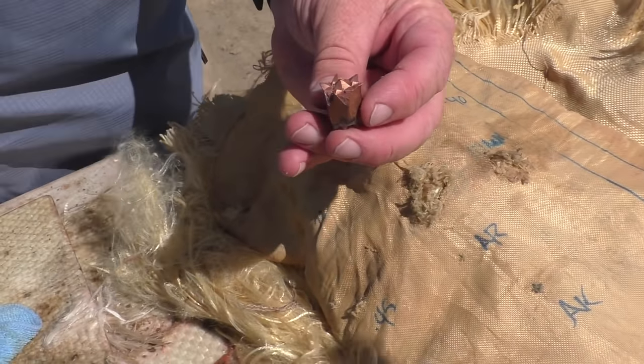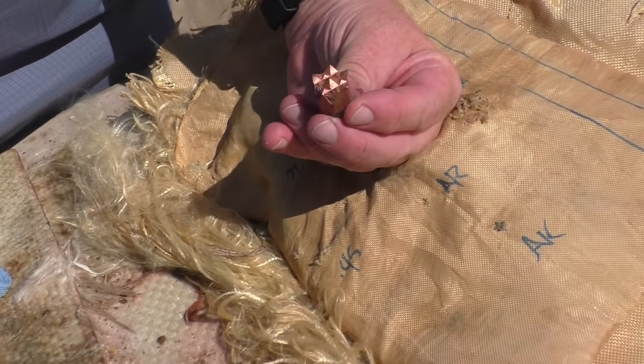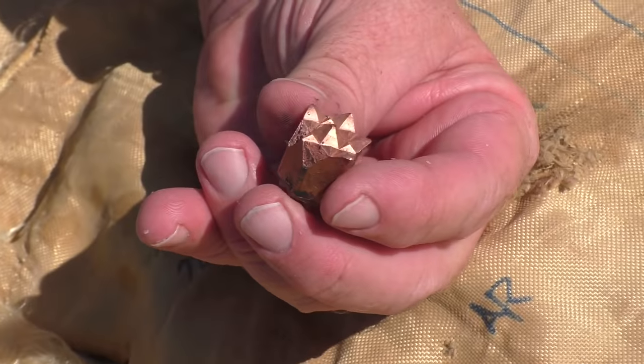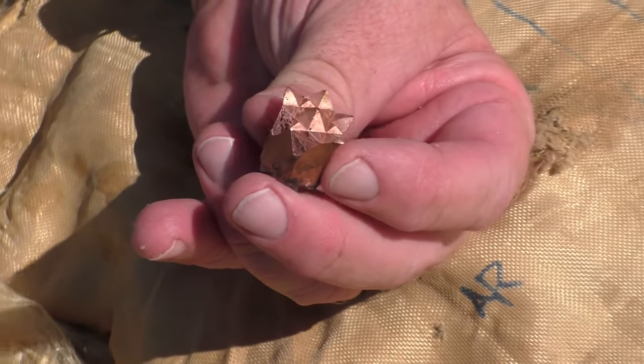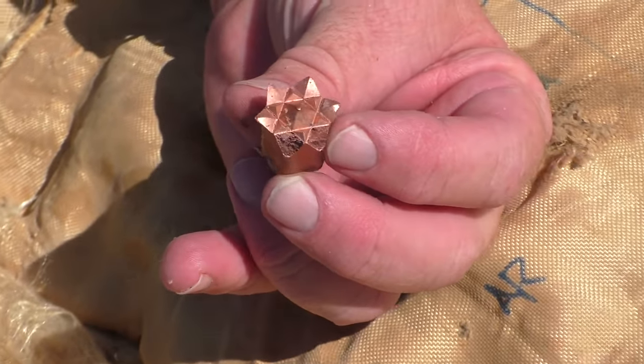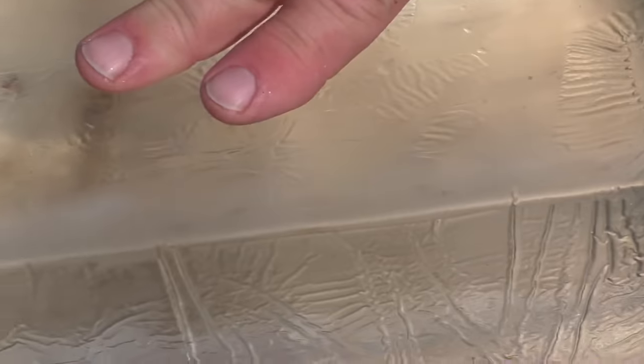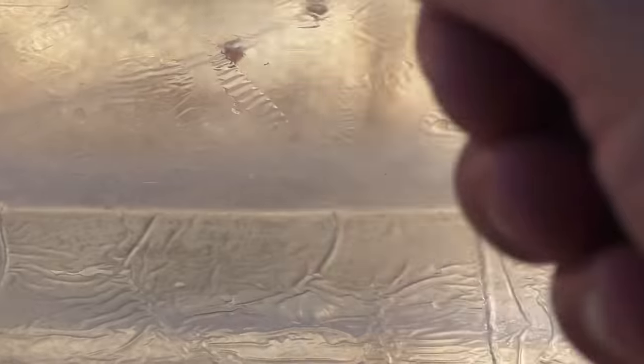What the heck do I know about metallurgy or bullet making? That's like everybody in the comment section though. My theory is if these cuts were a little deeper, those little crown points might spread out. I didn't think gel would cause that to open up like that. That's really cool. When I bring this home, I'll hit it with a heat gun so we can see it a little better. Straight through — you can see where it did its expanding right here.